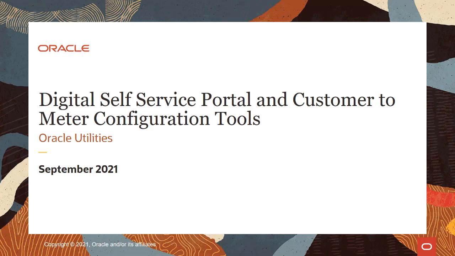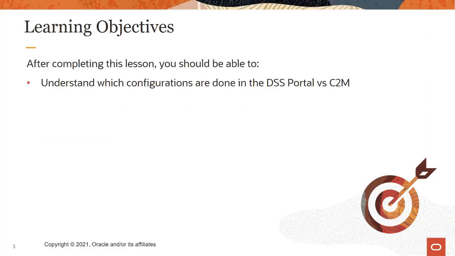Welcome to this session. Today we're going to cover configuration tools for Oracle Utilities Digital Self-Service Portal and Customer to Meter. After completing this lesson, you'll be able to understand which configurations are done in the Digital Self-Service or DSS portal and which are done in the Customer to Meter or C2M system.